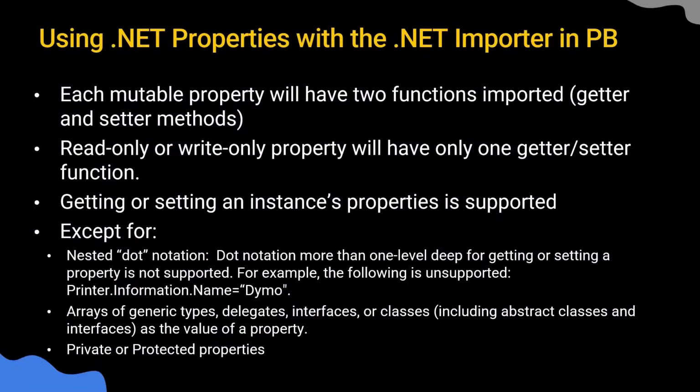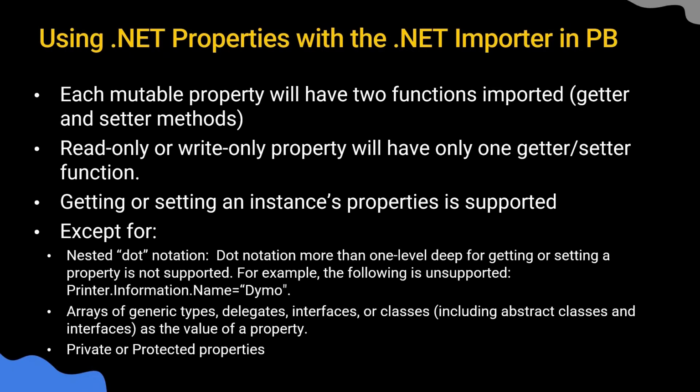So as mentioned, each mutable property, which means it's a property that can be changed, will have two functions imported by default, a setter and a getter. Read-only or write-only properties will only have the setter or getter as warranted. And then you can also get or set an instance's properties.